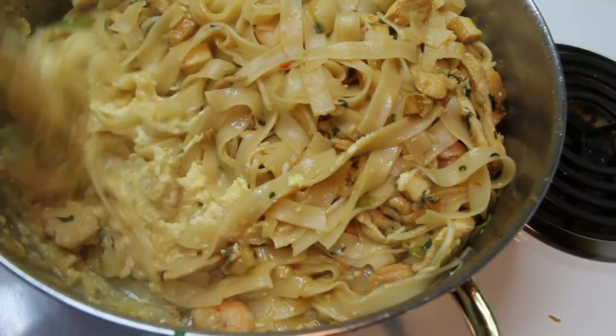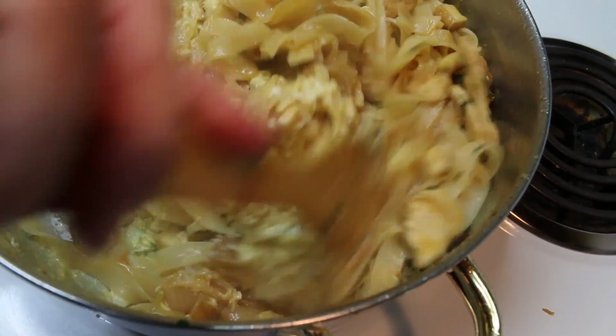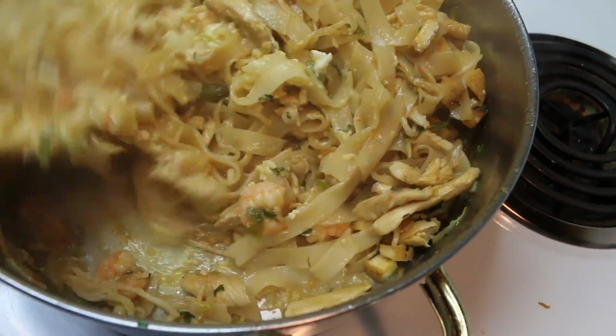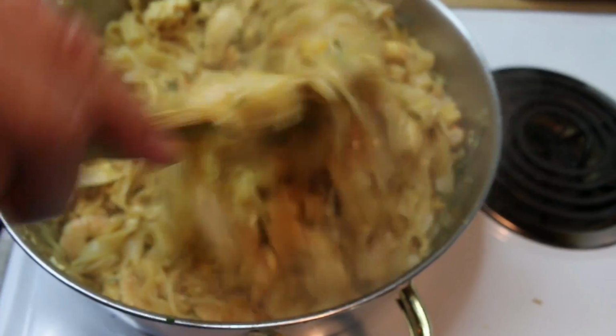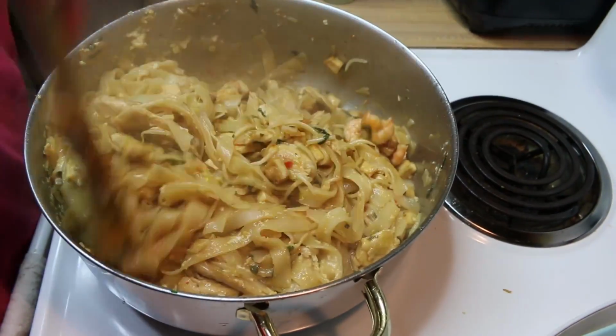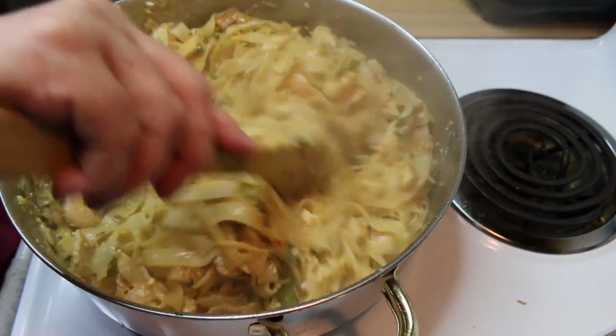When it gets to be kind of like that, then let's just mix it right on in so you get a little bit of egg in there. It's gonna make it even creamier. You don't want giant chunks of egg, that's for sure. You want this to just be very subtle and mixed in there.